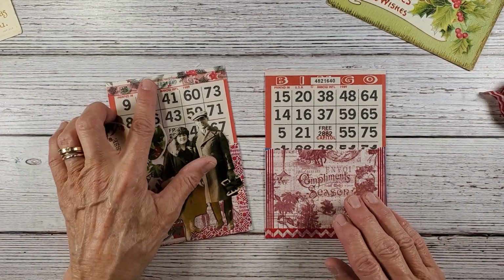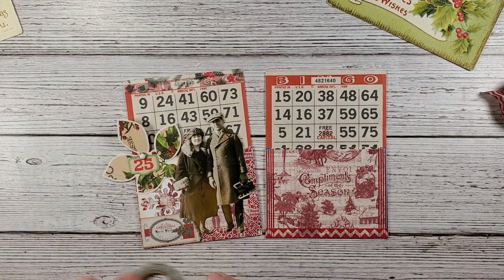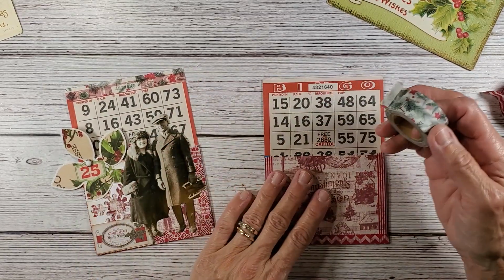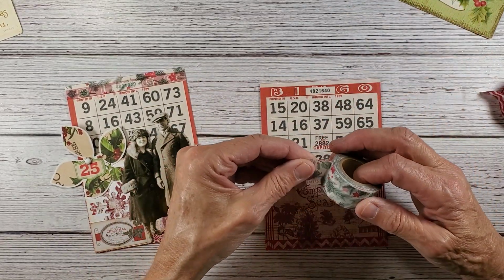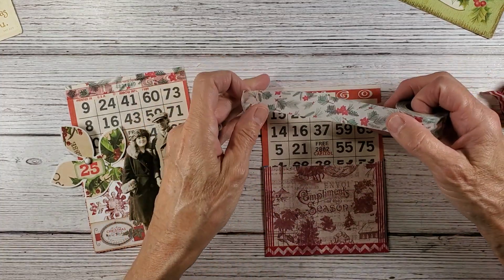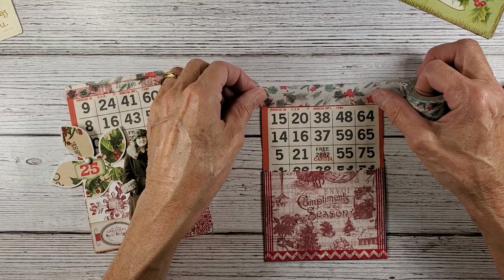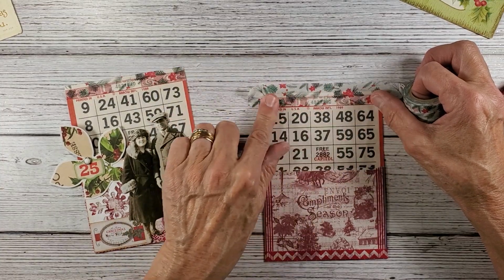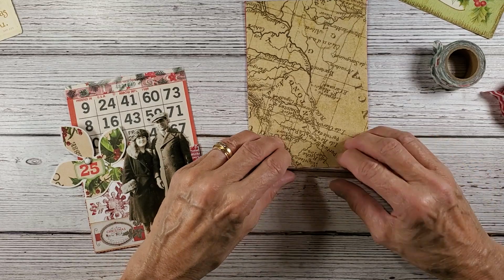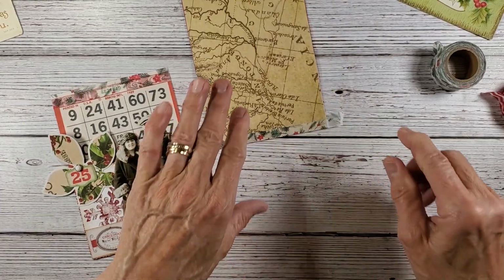Okay, so this washi tape here. This is a really pretty one. I may use this on the top again. This is just berries and some poinsettias, and I just think this is really pretty. So we're going to put this right about here. Tuck this over and snip it off.